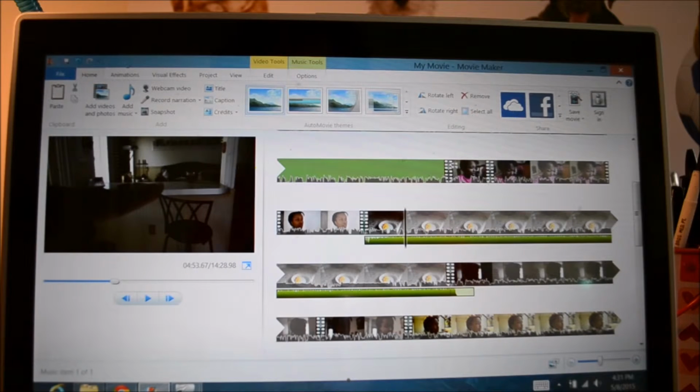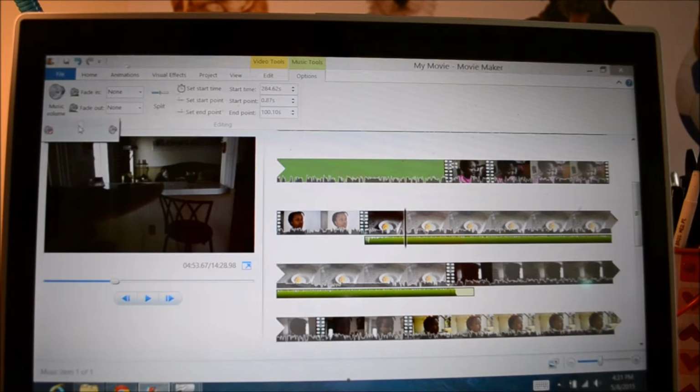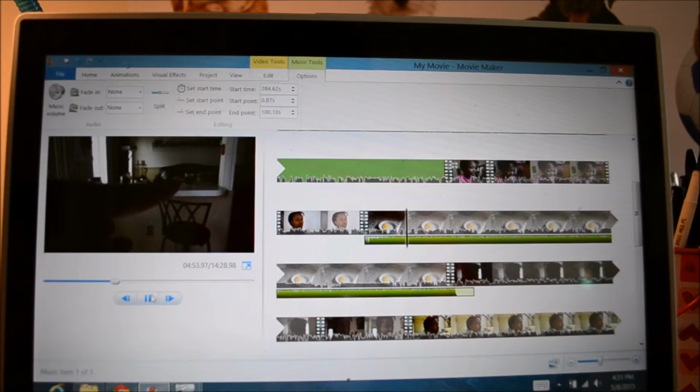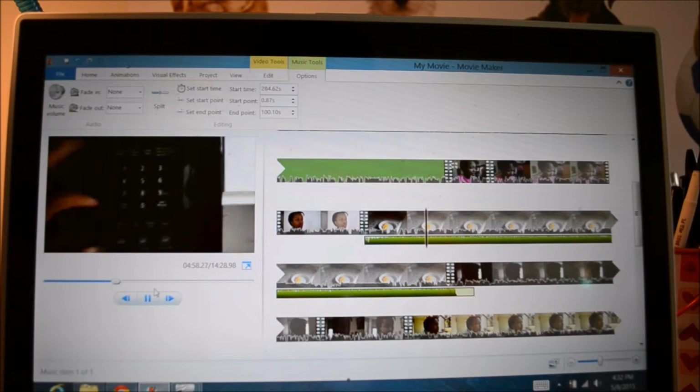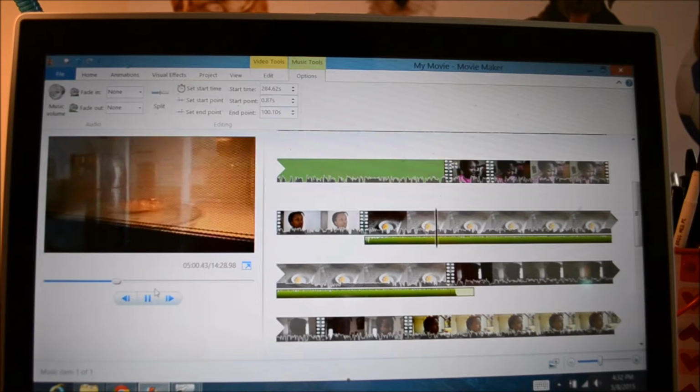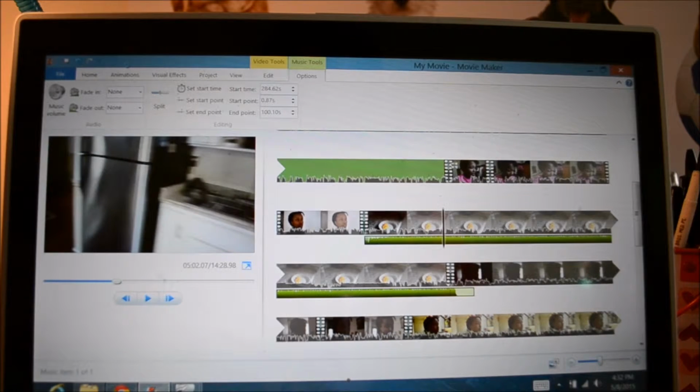Okay, so let's say that's too loud because you can't hear anything I'm saying. You go to music volume, lower that. I like to lower it like here, so that it's like strictly background music. There. And then let me show you. You put a croissant in there, 10 seconds. You heat it up and stuff like that. That's kind of perfect actually, because where the music starts and where it ends is like right where I want it to. So I'll probably keep this in.